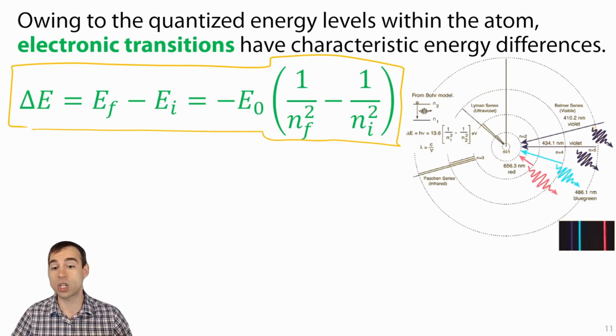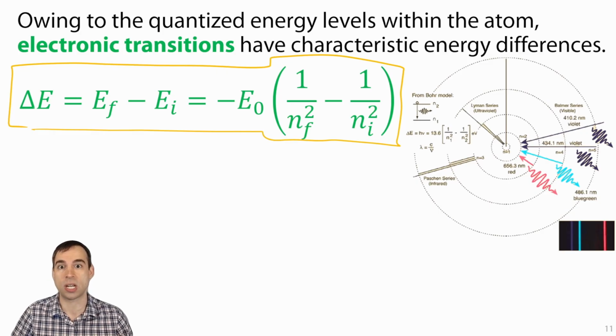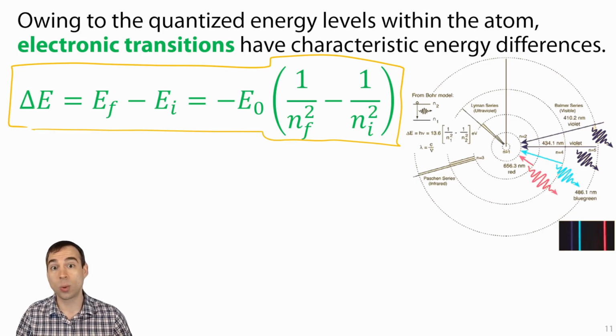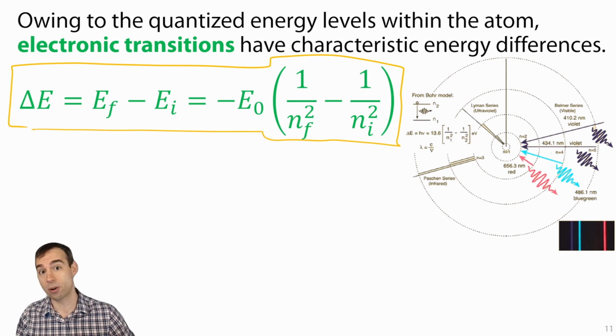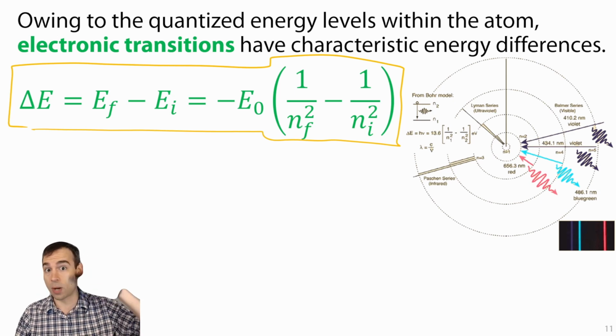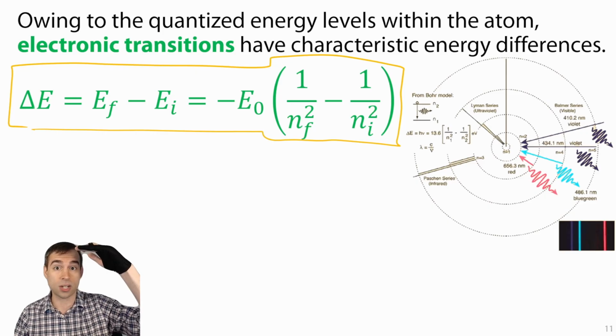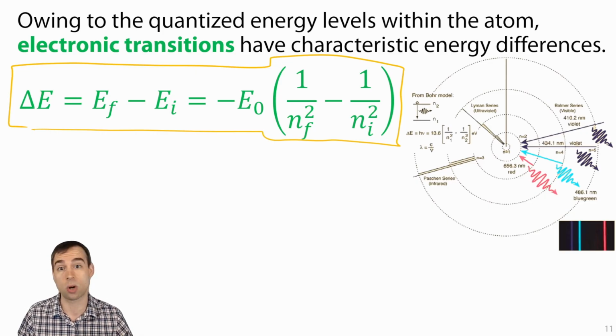We had an equation that was used to calculate the energy of an electron at a specific quantum level n, and so if it jumps between levels, we can calculate the difference in energy, and we can match that energy to a characteristic photon that was either absorbed if the electron jumped to a higher quantum level, or a photon that's emitted if the electron jumped down to a lower quantum level.